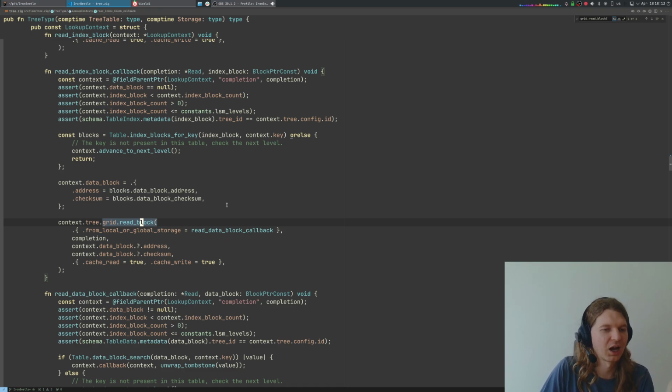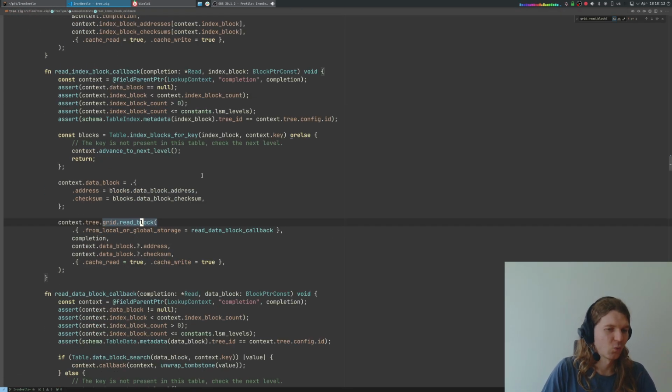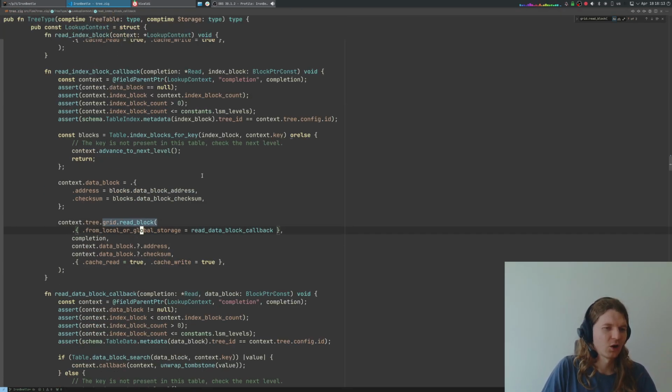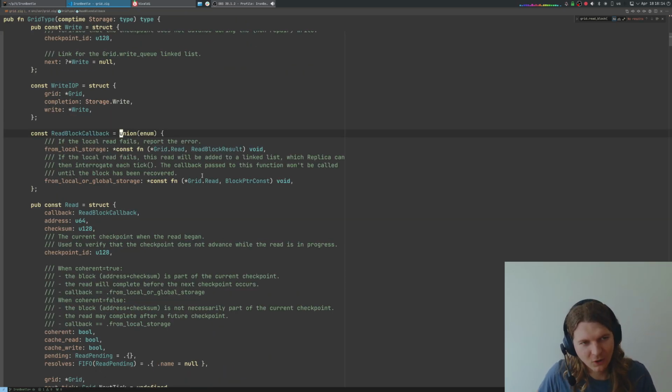That seems pretty self-explanatory. One thing we need to keep in mind is that, curiously, we don't pass the callback like this. Rather, we pass some kind of enum, and this is curious.